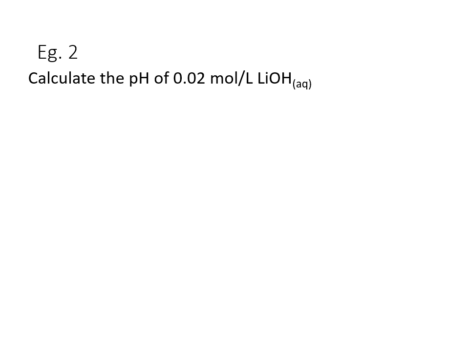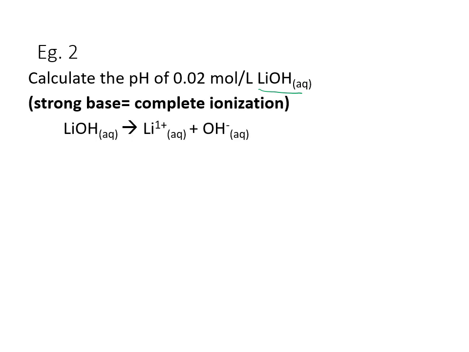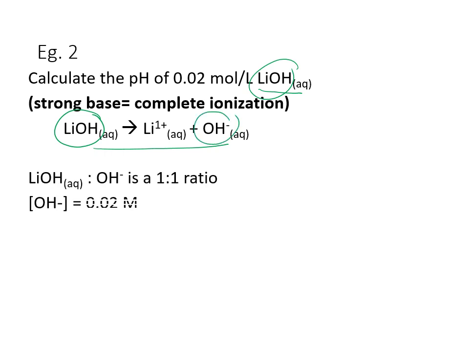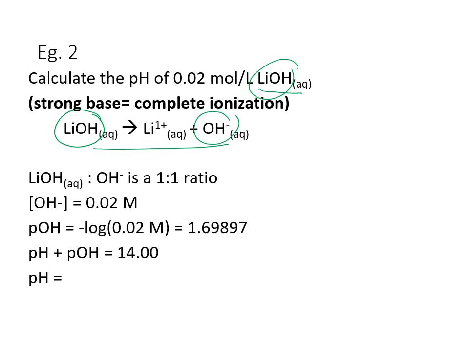So let's try calculating the pH, given a base, and we have the same concentration, 0.02 moles per liter of this hydroxide ion. This is lithium hydroxide, so we're doing a full dissociation here. So whatever our concentration of lithium hydroxide will give us an equal concentration of hydroxide. Therefore, we have 0.02 moles per liter of this hydroxide ion. We can take the negative log of that, and this will give us our pOH, which we know if we add it with our pH, which is what we're looking for, so we're going to solve for pH. We have 14 minus pOH will give us our pH, and this gives us a pH of 12.3 because we only have 1 sig dig in our concentration. We should have 1 decimal place in our pH value.